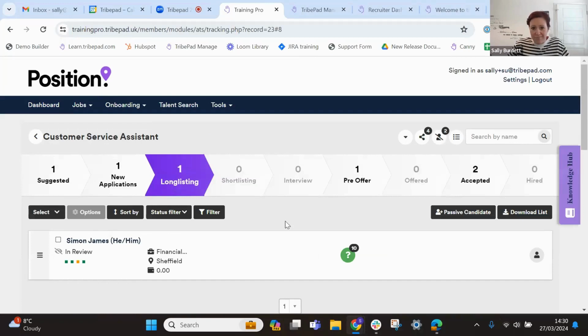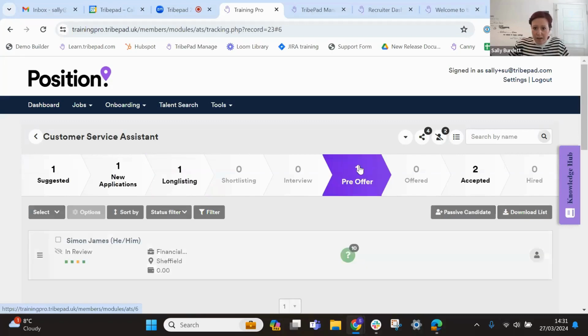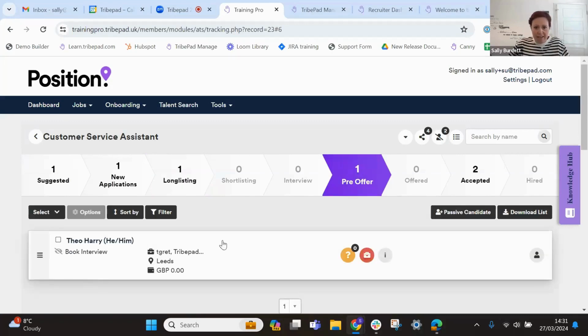So as you can see, we have got a new stage in the application process. We're calling this our pre-offer stage or bucket, whatever you want to call it. And it allows you to trigger onboarding actions from that stage rather than at offer stage. So for example, if you are getting pre-employment checks done in the background before you're sending out a contract, that might be a really useful feature for you. So we've got a pre-offer stage here. We've obviously got a candidate in there at the moment. And as we say, onboarding actions can be triggered from this.